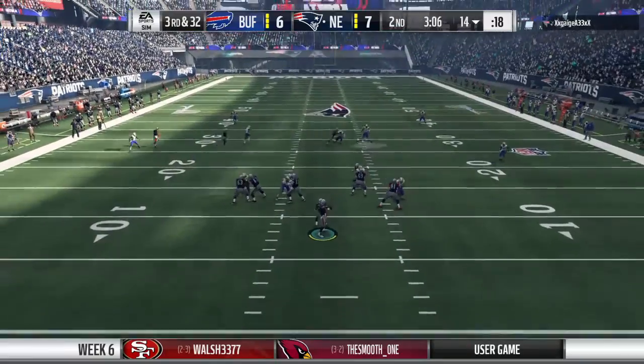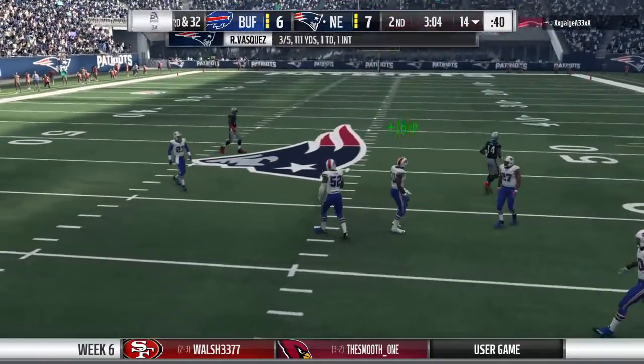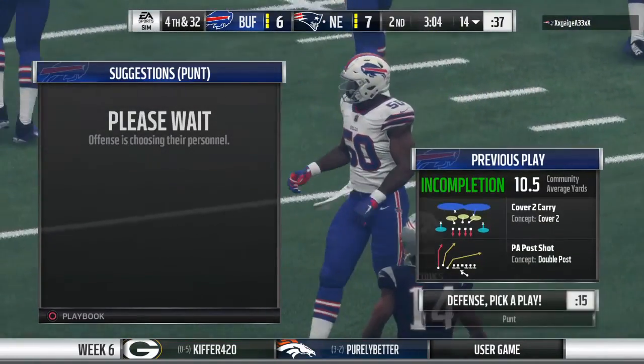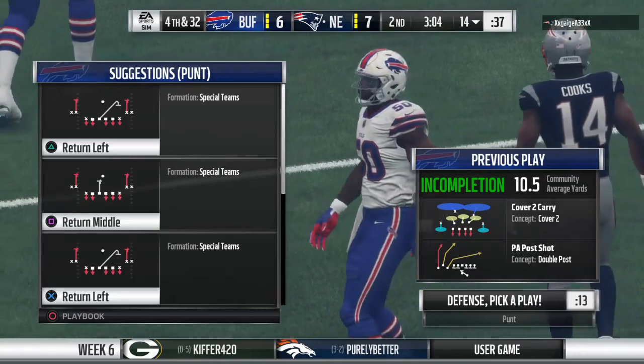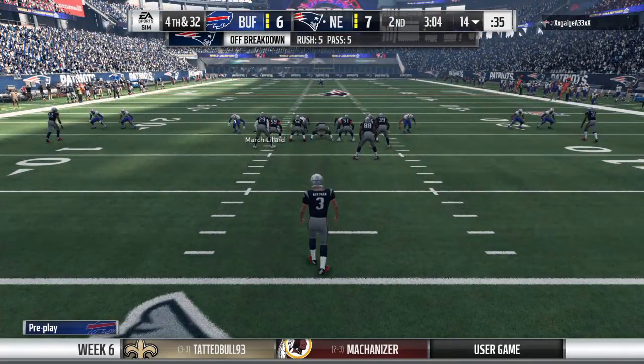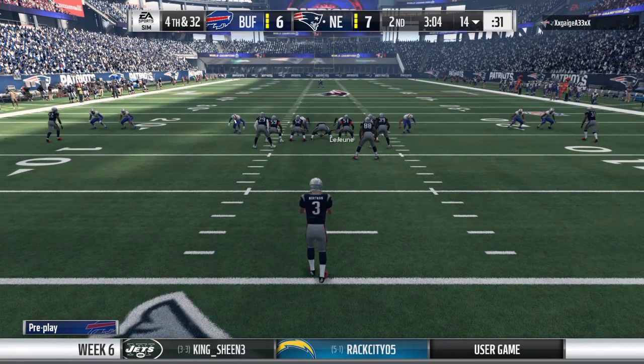Off play action. Vasquez. And that is incomplete. Well, we quit counting yardage on that one, didn't we? That was truly 3rd and a mile, wasn't it? It was. I thought they might just go underneath, but they didn't. They wanted to get the first down there. Yeah, they tried to pick up the huge chunk unsuccessfully. I'm with you. I would have tried to take some yardage just to gain some field position.